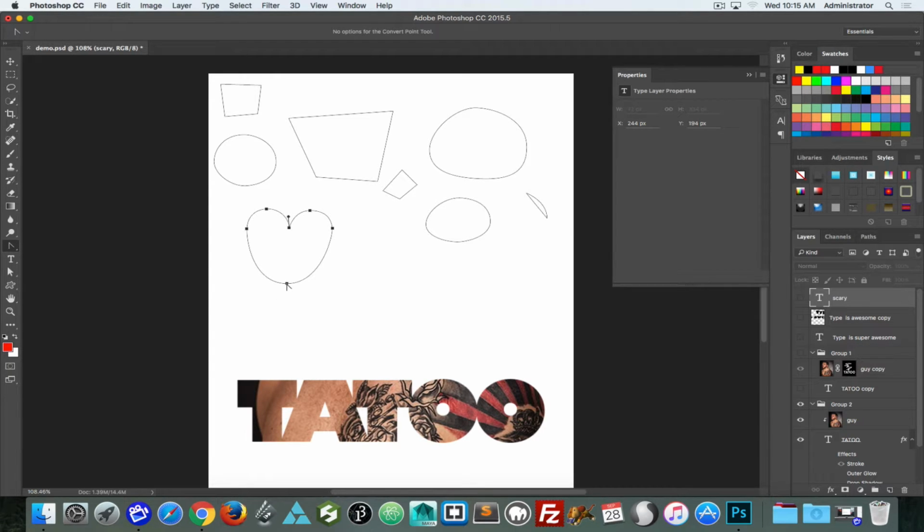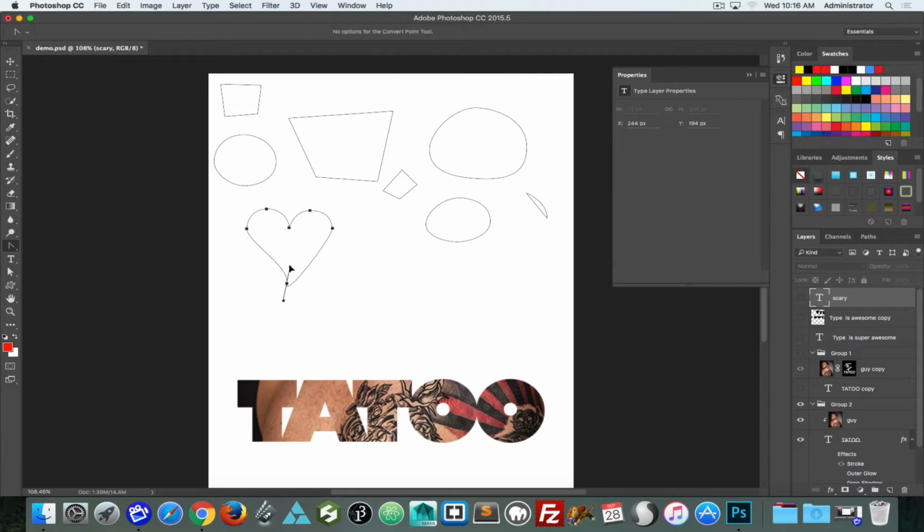Now, if I have the Convert tool, if I just click it once to convert it from a round point to a corner point. That's kind of close, but that's too sharp. I don't like that. I want to adjust it. So if I have a rounded point and I go to one handle, we will see that I have the option to pull that handle up. And I can do the same on the other side. So I start to get that little bow in at the point of my heart.